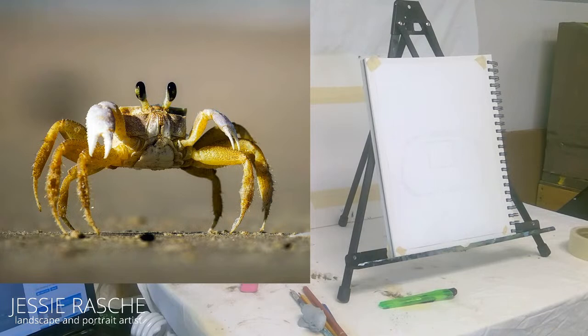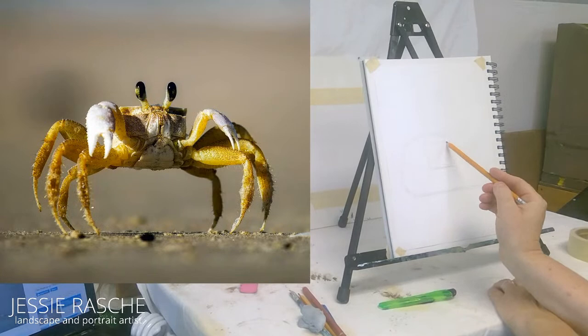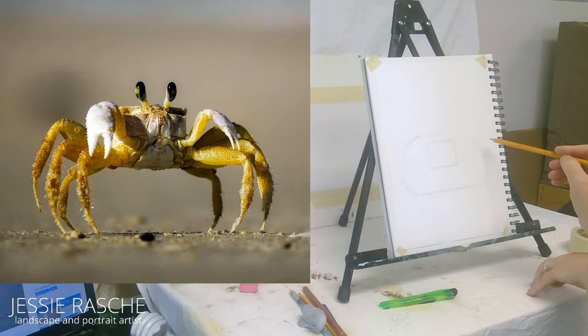Can you see my lines well enough? Are my lines dark enough that you can see what I'm drawing? Those of you online, feel free to tell me to draw darker if you can't see. I'm drawing a little bit lightly so I can erase some of these extra lines since I'm obviously putting in a lot of extra construction marks.